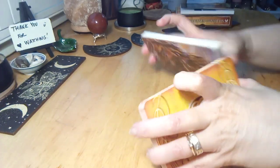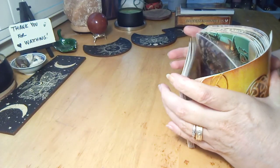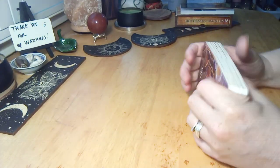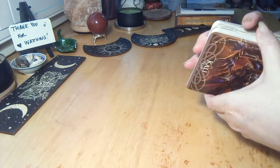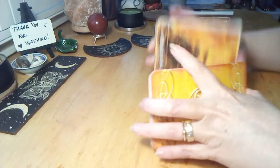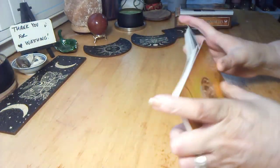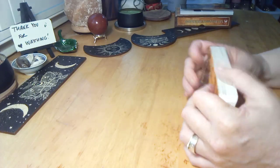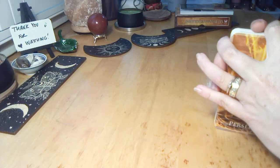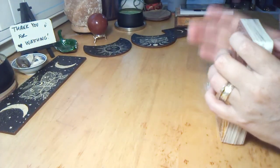I'll tell you what, the Gods of Titans deck wasn't this easy to use right out the box. I had to break that sucker in quite a bit because it was very stiff. This card type here, I think is actually pretty decent, so you don't have to work it very hard just to get your energy in there. That's nice. All right, I'm going to do a side shuffle, and we're going to pull a card for you guys to see what's up.